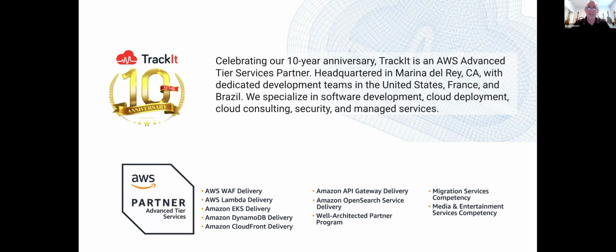The company is located in Los Angeles. We have teams here on the West Coast of the United States, a team in Brazil, and a large team in France, and we are proud and happy to be an AWS partner. And as you can see from the slide below, we have quite a number of specialties, delivery capabilities, and competencies that have been given our stamp of approval by AWS, not the least of which are our capabilities around content delivery networks, security at the edge, and optimization at the edge as well.